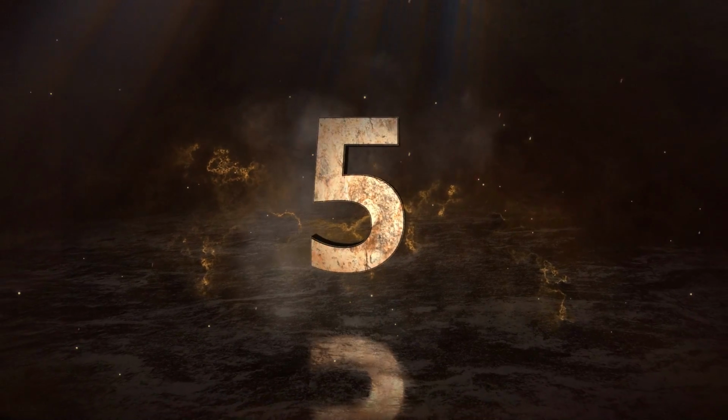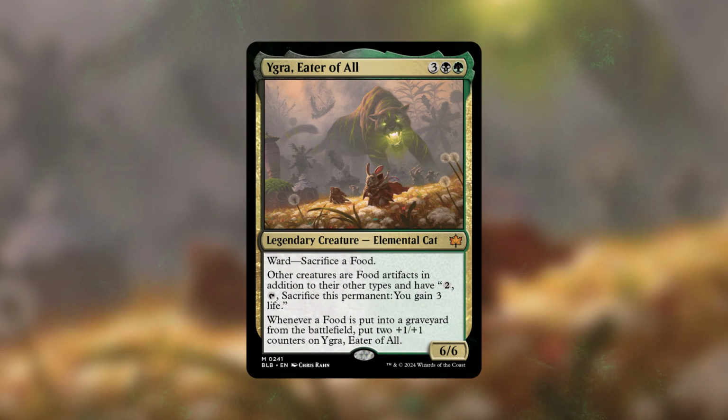Well, let's shift our focus. Let's talk about my number 5 spot. We're halfway through. I'm going to talk about another Golgari commander, and this one's extremely strong with food strategies: Ygra, Eater of All. So let's first read what it does.